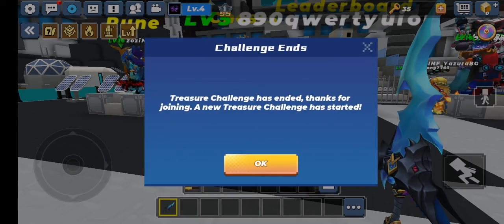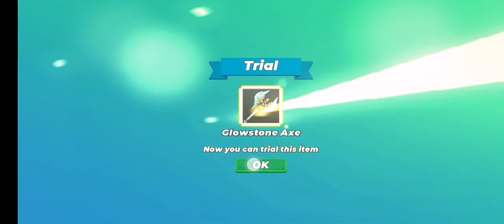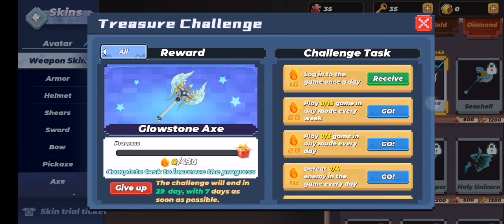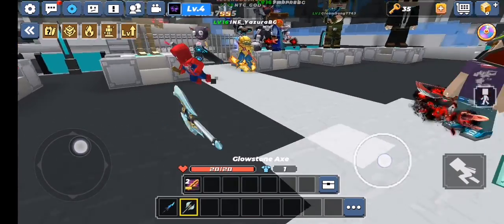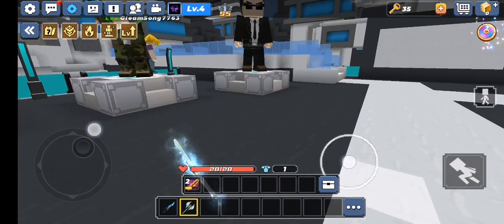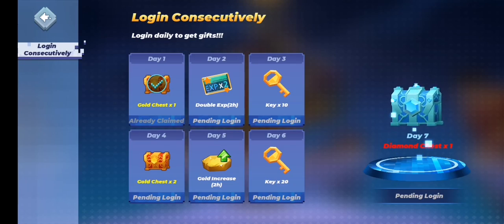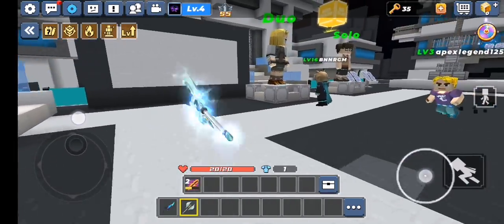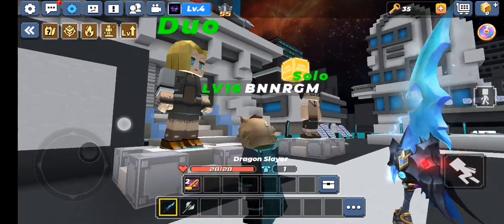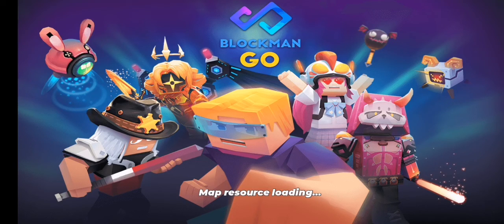Well, wait, I didn't manage to choose. Okay. I'll take the glowstone axe. Wait, I already have this. I didn't realize. Wait a second, let me see. Oh, that's how it's working. Silly me. This is a cool looking axe. But I'm gonna go solo mode. Some people might be here, but let's go solo and do this.